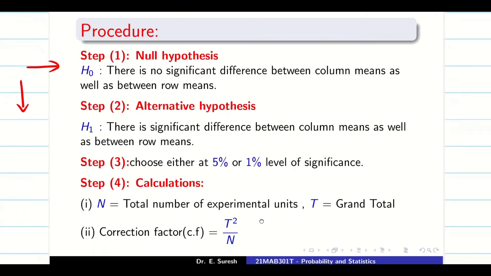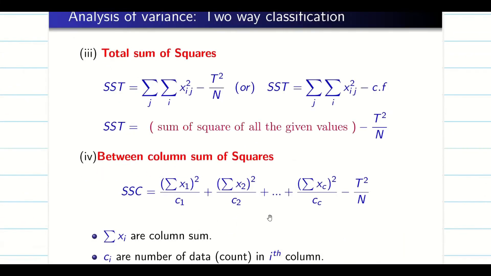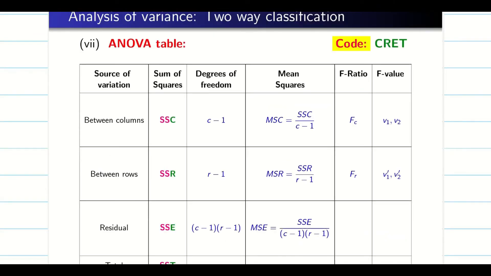Step 3, alpha. I am going to take 5% or 1% according to the question. Calculation. As usual, the extra data we are going to find is SSR. This is going to be the same. Now I am going to find SSR extra, and the error is going to be SST minus SSC minus SSR. Now after those things are found, we have to go for the table.